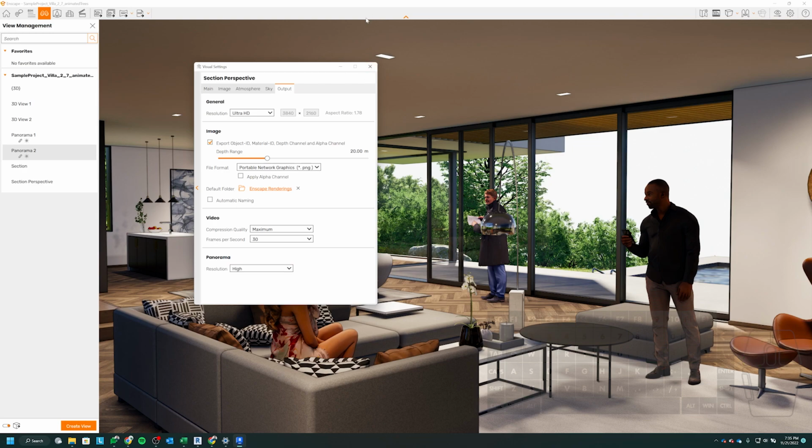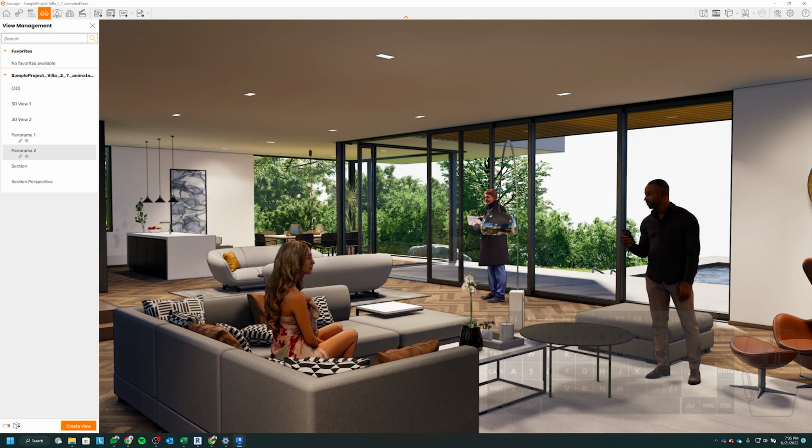Okay, so I'm going to leave mine at high, and then all you have to do when you're ready to render is you come up here to this 360 button, and you just can click on that. Okay, you have two options: stereo, panorama, and mono. You want to stick with mono. Okay, so if you just hit this button, it'll start rendering it. I'm not going to render mine now because I already did it, and it takes a while.